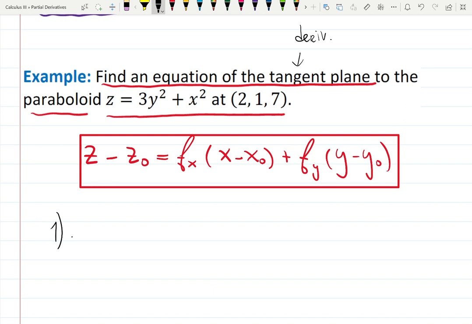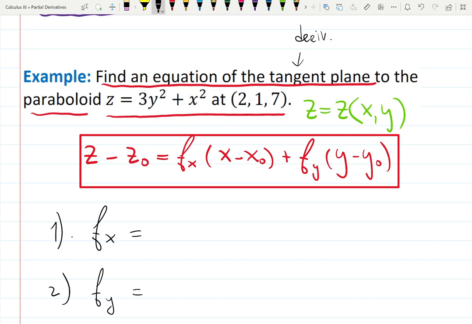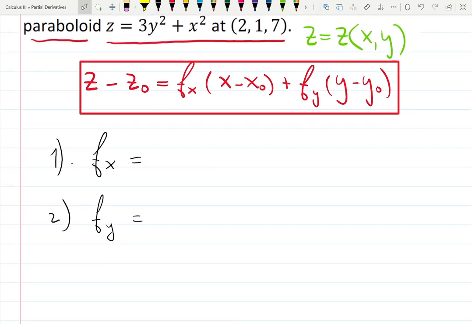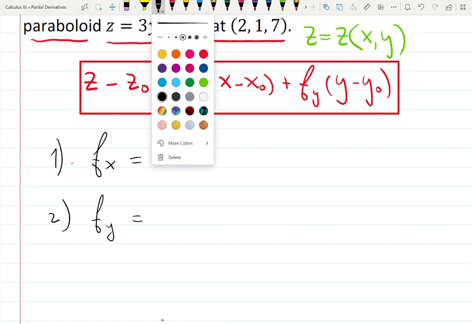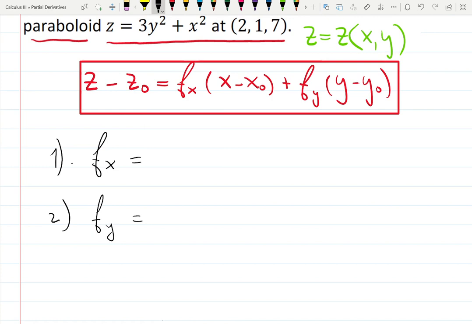Now we have several derivatives. Z depends on two variables in this case. It is z that depends on x and y. Thus, we will have two derivatives: f with respect to x and f with respect to y. Right now, you're going to do this on your quiz just without any context. Just practice finding partial derivatives: derivative with respect to x, derivative with respect to y. This is going to be on this quiz.